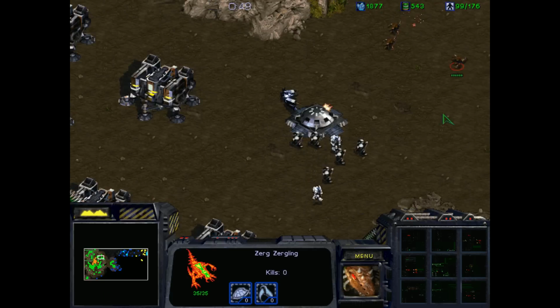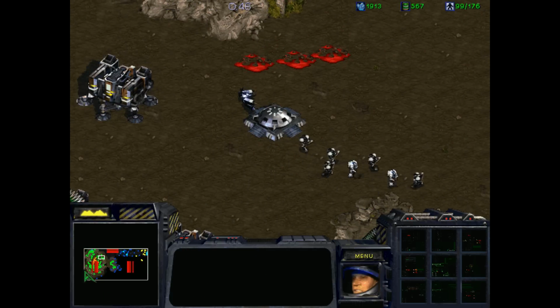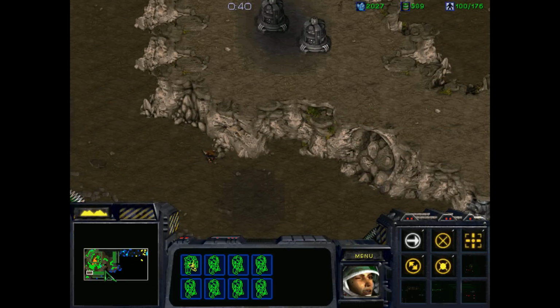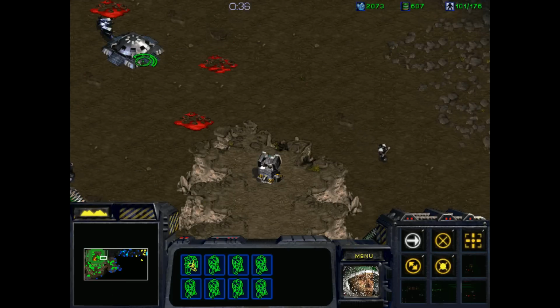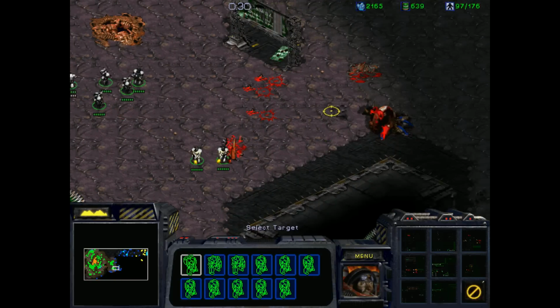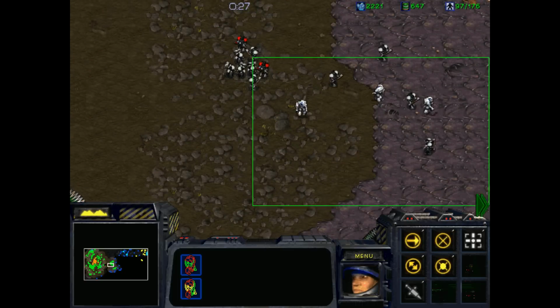These Zerglings are still spawning, which is definitely a concern to me. Maybe... Okay, this is one of two things: the triggering is broken, or we have to destroy every single one. And I really don't know which.